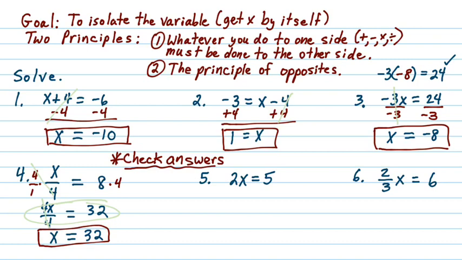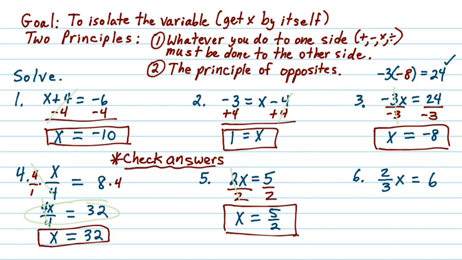All right, number 5, we got 2 times x. Again, we're trying to get rid of the 2, so the opposite of multiplying by 2 would be dividing by 2. And so we're going to be left with x on the left, and on the right, you could think of it as 5 divided by 2, but it's also 5 halves. So let's just write it as 5 halves. There's no reason to change this to a decimal or a mixed number. You can leave it just like that. Even though it's an improper fraction, it is considered simplified.